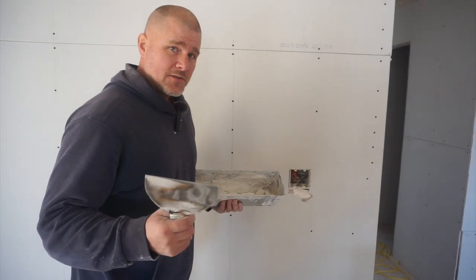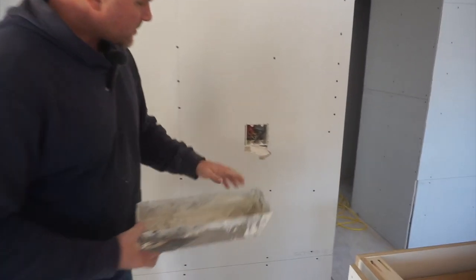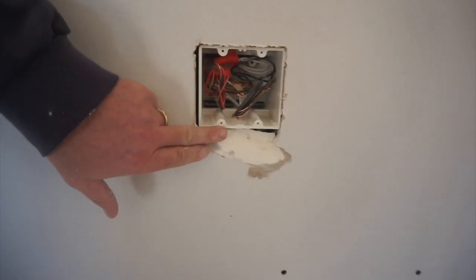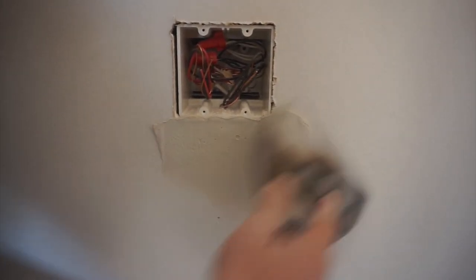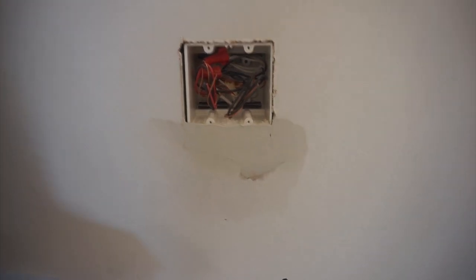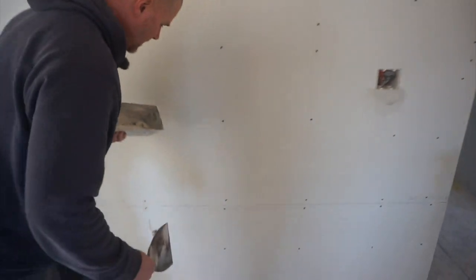There's a couple more areas to look for, which is when the hangers are doing the roto zip. Sometimes there's too much pressure on the bottom of the sheetrock where the box is hitting, and it actually blows the bottom part out. So we've got to fill that in. And then once our speed set dries, we'll cover that with tape so it doesn't crack again.